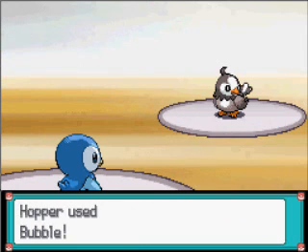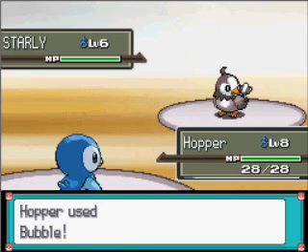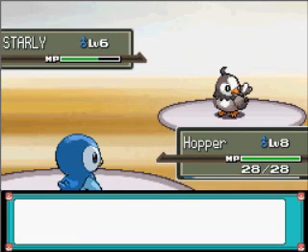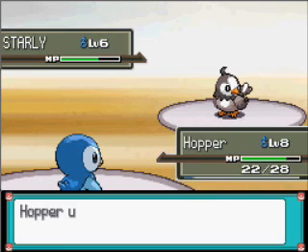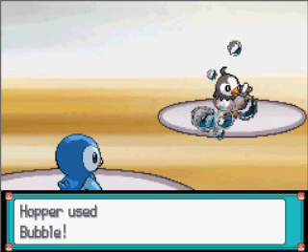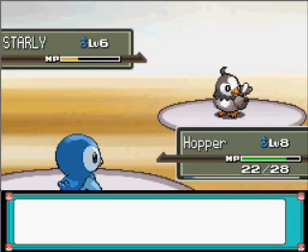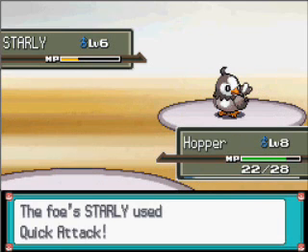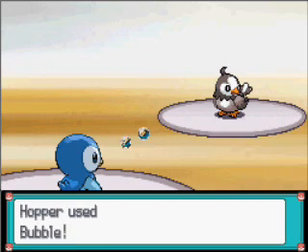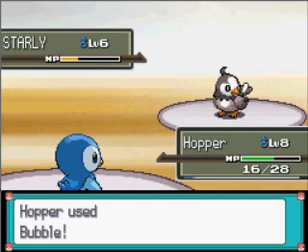This is quite bad. He's using an X Attack. This could go bad very fast. See how badly this does. Okay, well that's not too bad. I was expecting that to do a lot more, to be honest. Yeah, Quick Attack and Wing Attack are very good STAB moves for Starly early on.